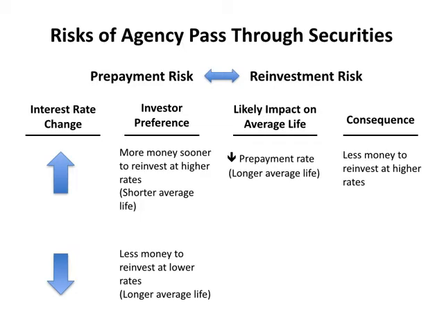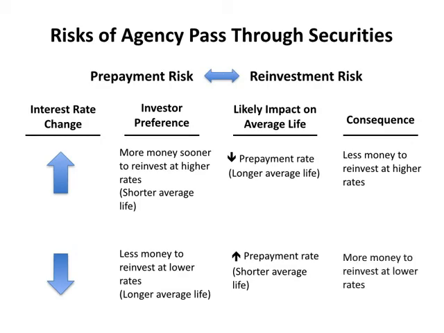But again, it's the borrower that's in control, and it's their choice to prepay or not. If rates fall, there's likely to be an increase in prepayments. If rates decline enough, holders of old higher rate mortgages will be incented to borrow at the new lower interest rate and use the proceeds to prepay the old loan. That is a refinance, resulting in shorter average lives. Investors will end up receiving more of their money to reinvest at these lower interest rates.